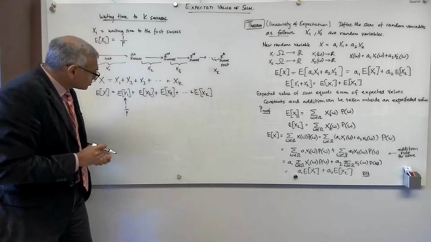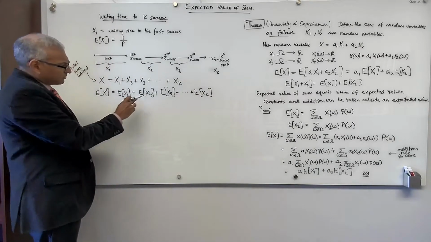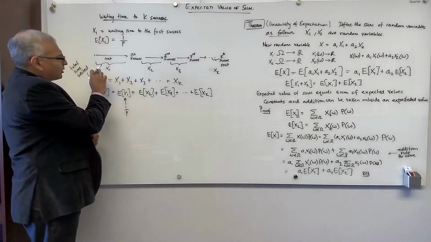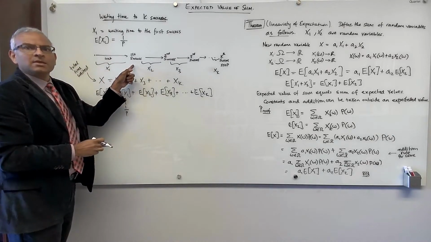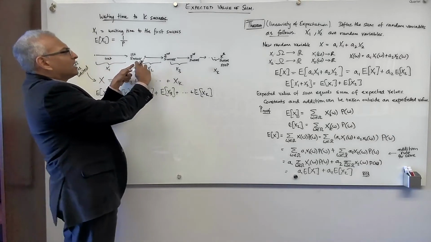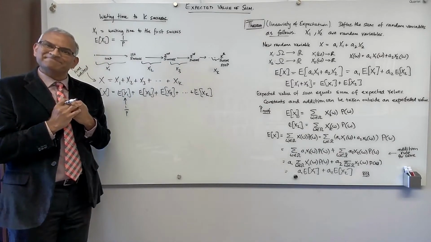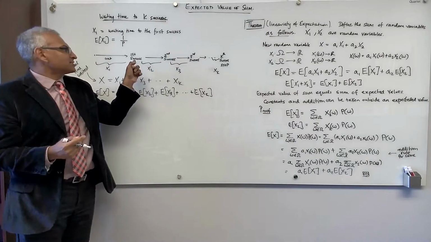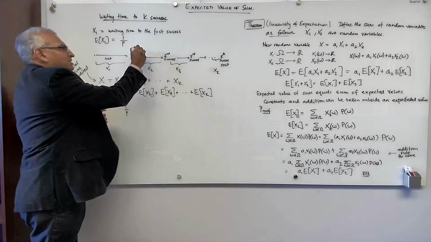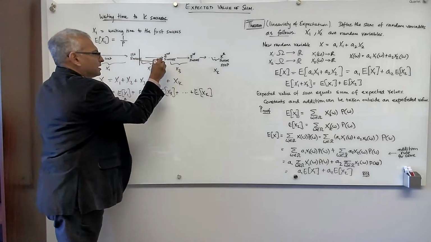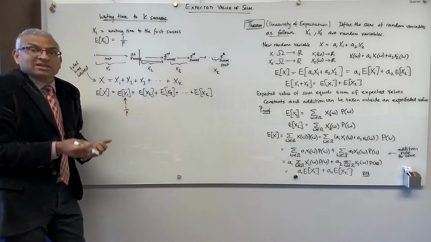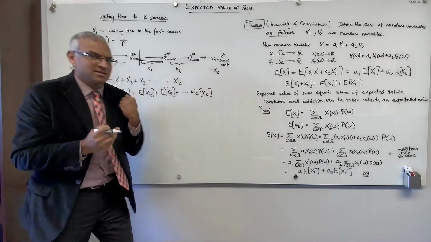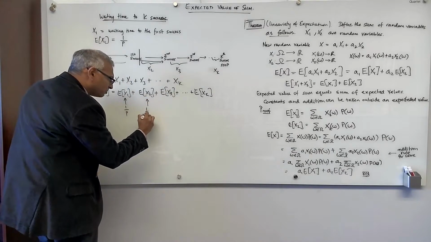So what is the expected value of x2? Let's think about it. We've waited and we've got our first success. Now we are waiting again for one success. So this x2 is exactly the expected wait for one success, where we're starting our wait at this point. How long do we have to wait? We wait x2, but in expectation, that's exactly the same as waiting for the first success. We're waiting for one success, so this is also 1 over p.